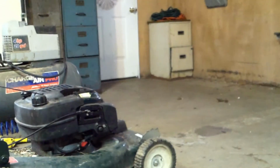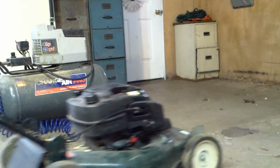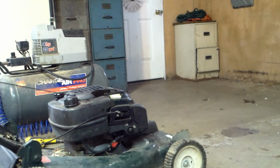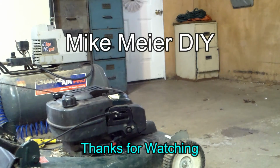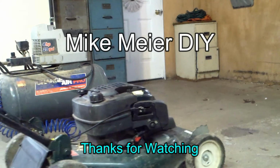Didn't feel like it was priming anything, actually. Let's hope it doesn't kick me. That's the main thing, the kick. Started once, and we'll see how many pulls it takes.